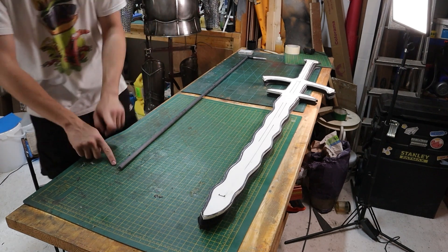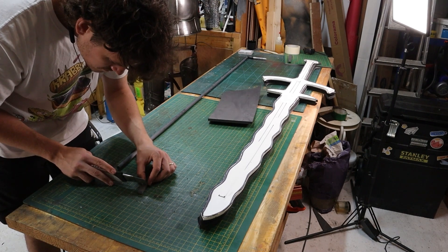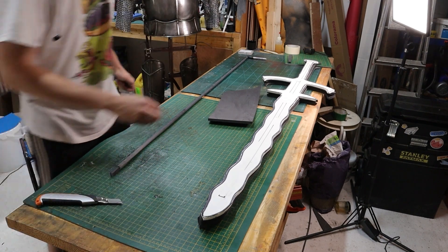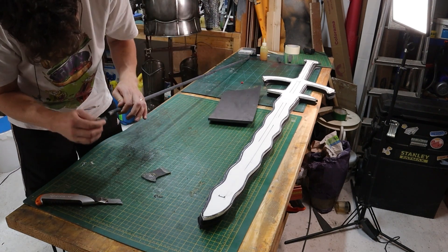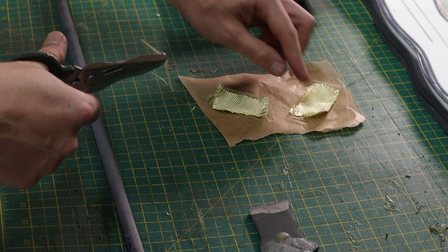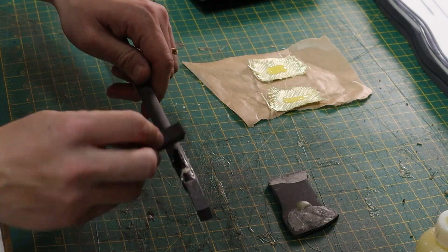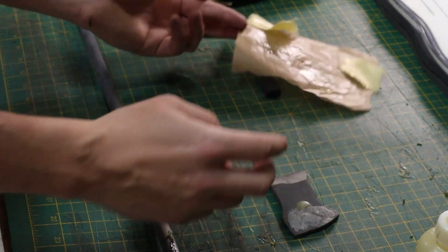Before that I need to pop nibs on each end of the core. This helps prevent it from bursting through the foam over time and makes the weapon much more durable. I'm doing this with a little bit of foam on each end, using contact cement to glue that foam on back and front — it's worth doing both. Then I'm using Kevlar, which is quite fiddly to cut because it's so fibrous, but a bit of Kevlar with contact cement wrapped around the tip where it meets the core helps prevent it coming unstuck over time.